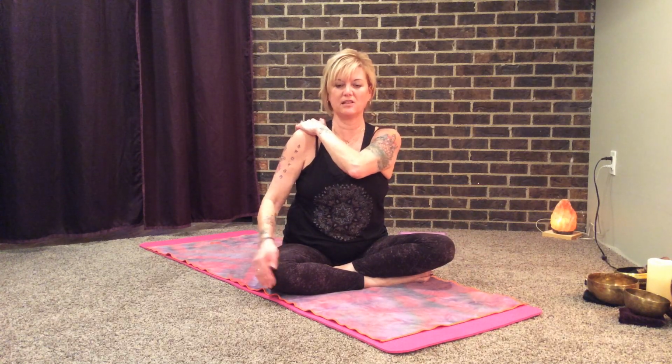Release. And let's start the opposite side first. Left hand, right shoulder, right arm over top. Lift it up, bring it forward. You'll feel that stretch in your upper back and shoulders. This is preparing us to move into our eagle arms, which will give us a little more of a stretch.